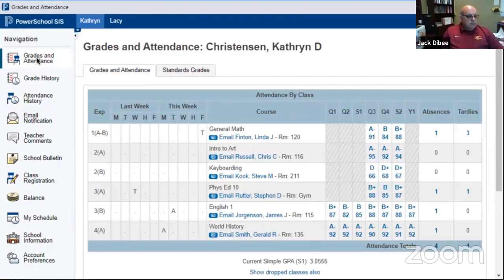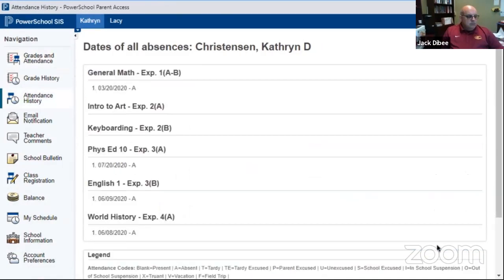To see the dates that the student was absent in all of his or her classes so far this year, click the attendance totals value in the Absences column. The page lists the total absences by date that the student has accumulated in each class. Now return to the Grades and Attendance page to take a closer look.